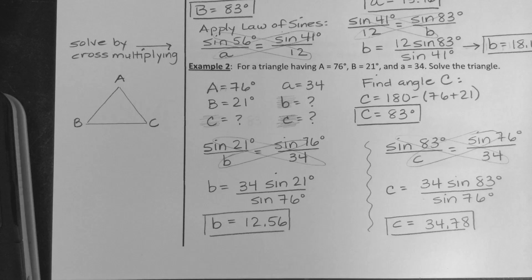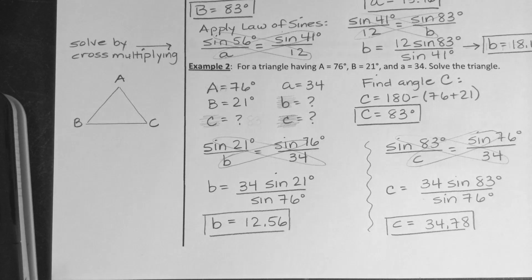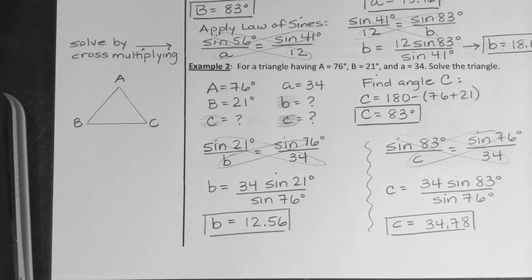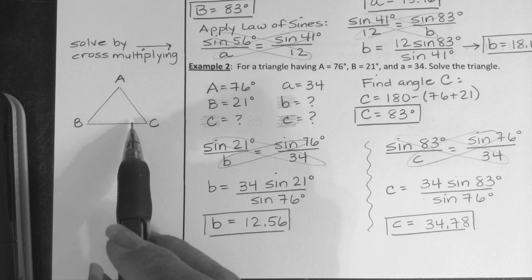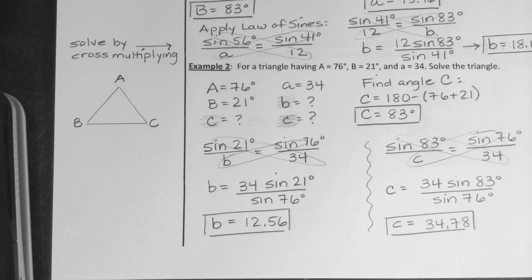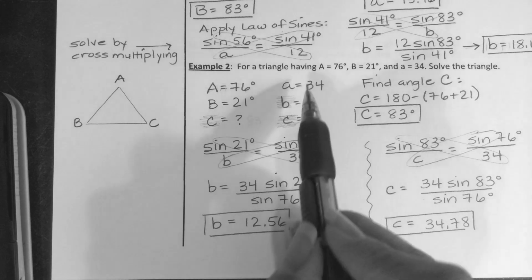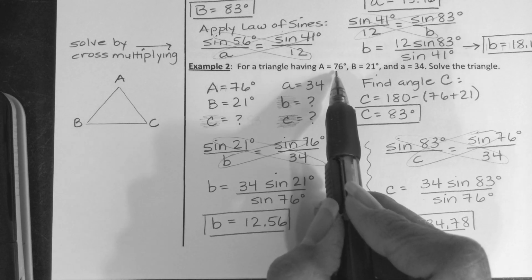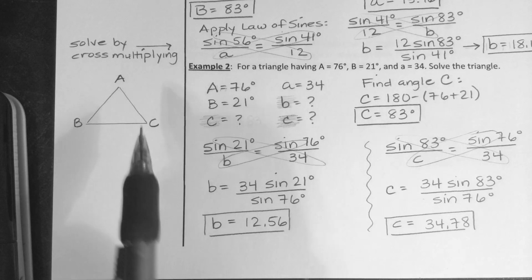Okay, so here we are with all the work. But let's talk about this triangle before you look at this work. But I'm sure you're still going ahead and checking your answers. So we have a triangle ABC, and they gave us angle 76 for angle A.